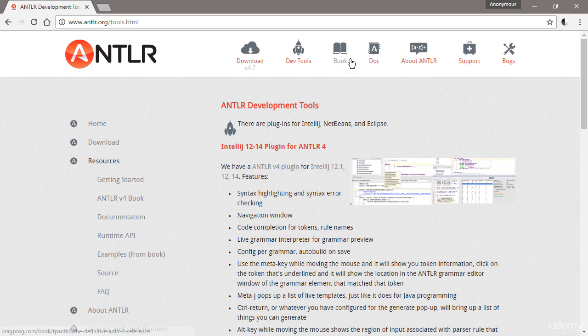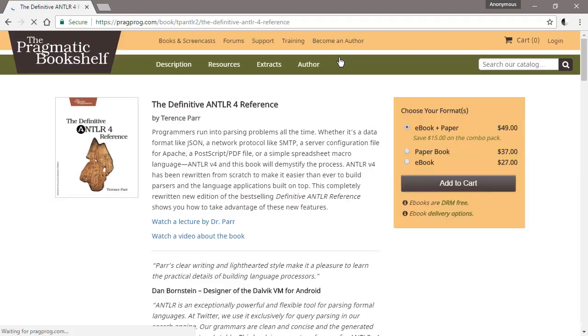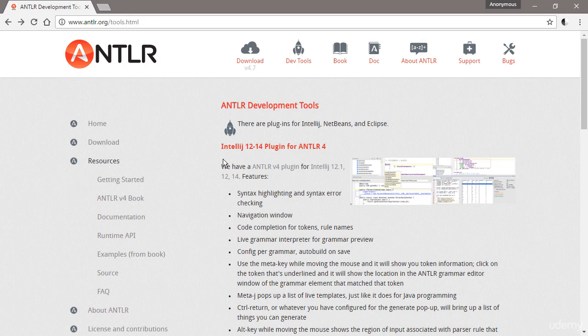well documented. There is even a book from the Pragmatic Bookshelf, the Definitive ANTLR Guide, so I can recommend ANTLR as one of a set of tools which are available if you want to generate, effectively implement the interpreter pattern, but do it in a more industrial way rather than hand rolling your own parsers, lexers, and so on and so forth.